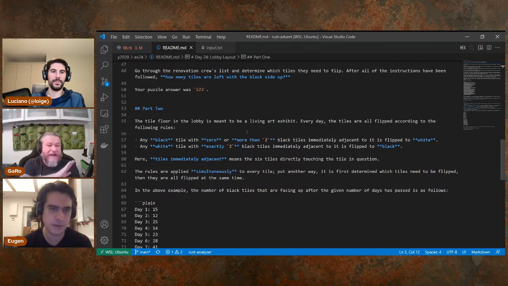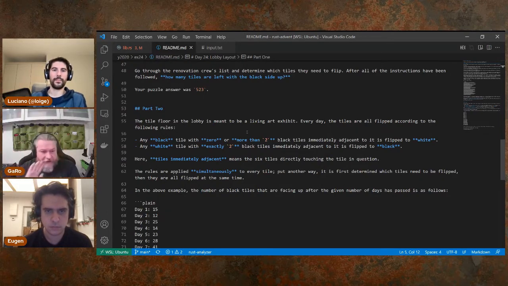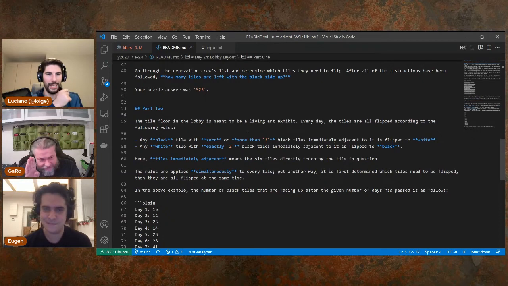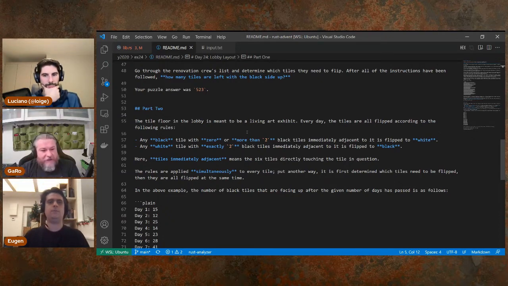If they have exactly 2 neighbors, they are black in any case, even if they were black or white. They stay the same. Yes, they go black, and they never come back. No, joking. By the way, for us, black means they are in the set, right? Yeah, they are in the set. Black means they are in the set. White means they are not in the set. And instead, if they are black and the neighbors are 1, that is the other condition, they go black.